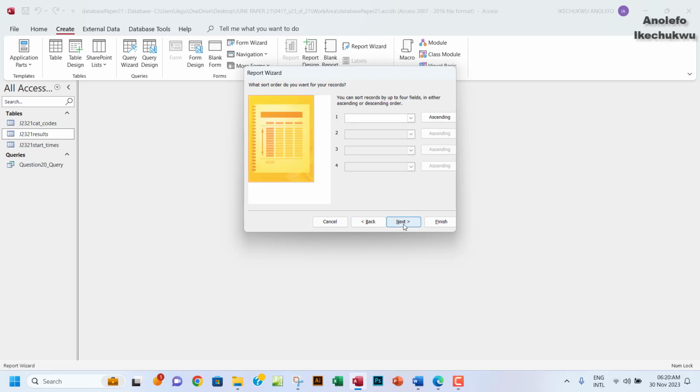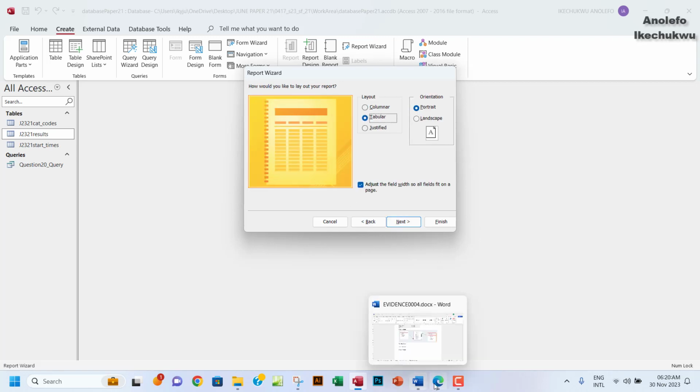Sorting, I will do that in the report. The reason why I do my sorting in the report is if I do the sorting here, it might actually jumble my fields when I create the report, and then I have to start rearranging the fields and all that. So I figured that I don't have to do it here. I can always do it in the report directly. Okay, so next.